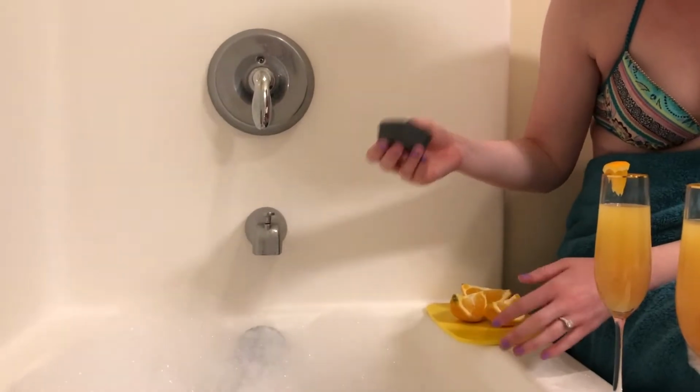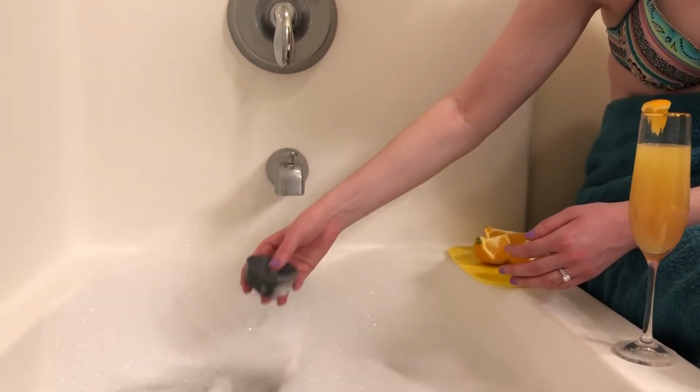Really cool. Next, we're just going to try out this charcoal peppermint soap. It doesn't have too strong of a smell, but it does smell nice though. It's just really, really subtle. Okay, so I'm just gonna get it wet and rub it on myself a little bit and see what happens.